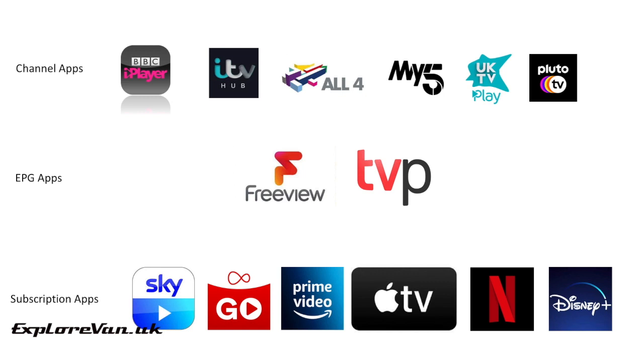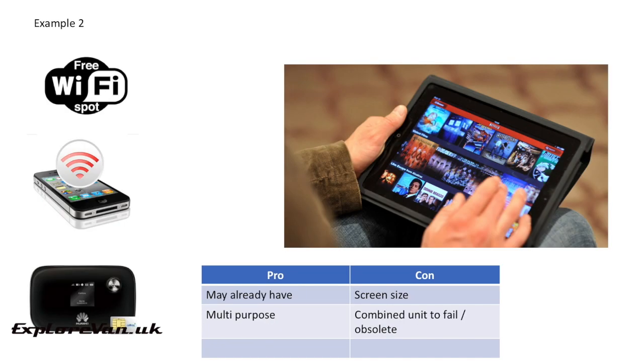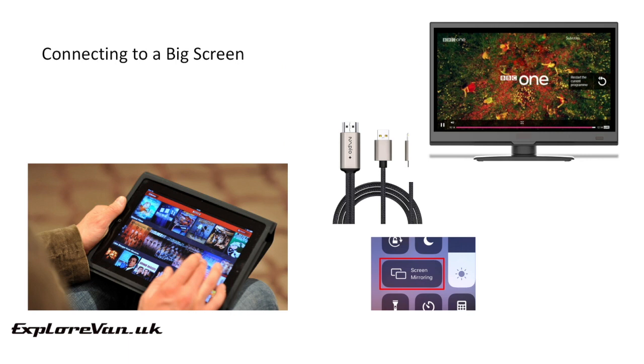The first and simplest option is watching on a cellular-connected device like a phone or tablet with its own SIM and data plan — you probably already have one, so it's as simple as adding the apps. One downside is that inside a van the cellular signal could be poor. Also, when the phone or tablet goes out of date and apps are updated, some might stop working, meaning you'd have to buy a new device. To tackle signal issues you could use a Wi-Fi hotspot from another device positioned for better signal or with an external antenna. For both options, screen size could be an issue — but HDMI leads or screen mirroring can let you show your phone or tablet on a TV, though unfortunately with many apps this is blocked.